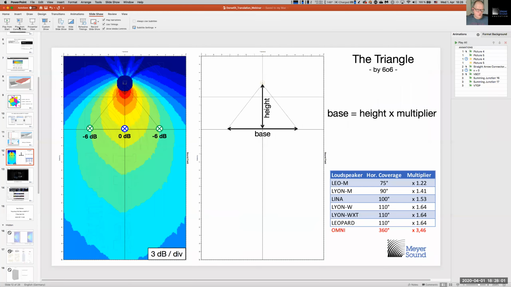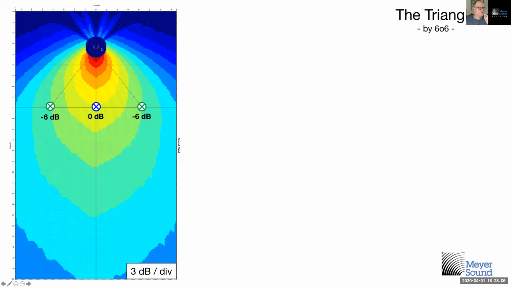Okay, so here we see that same loudspeaker in its translated position, which we derived in the way that we just discussed. If we call that color 0 decibels, which we did, this is the same picture as before. The only thing that I did to save real estate in the PowerPoint presentation is that I rotated the entire plan view by 90 degrees. But other than that, it's the same prediction, it's the same plan view.